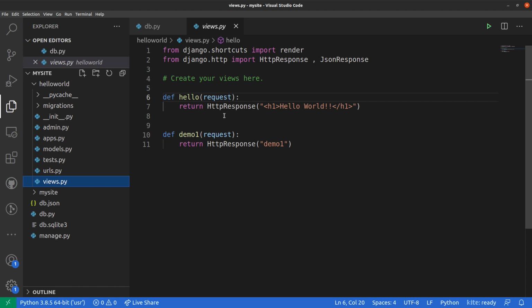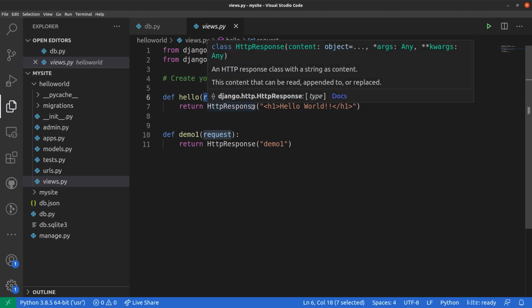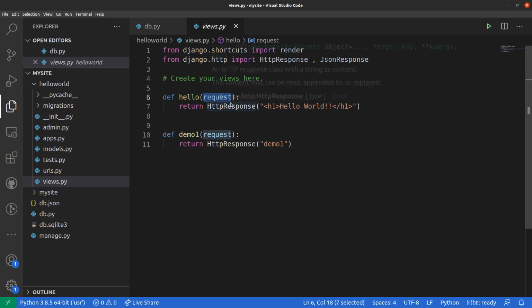So as we earlier saw, we can have the request in two forms, the get request and the post request. So this request in our methods is nothing but a way we can check the type of request which we are getting from this. On the basis of the request, we can then decide what to do.